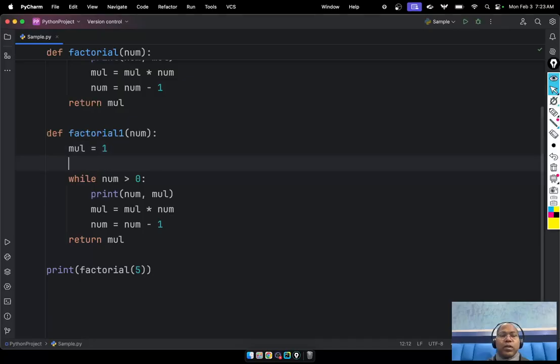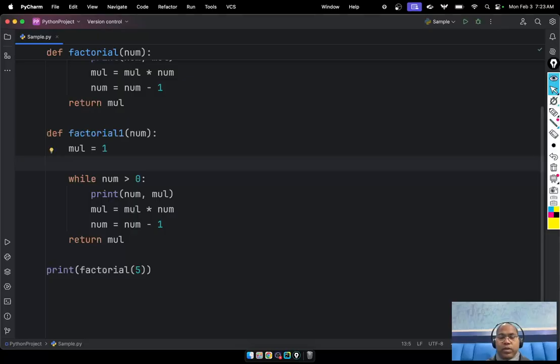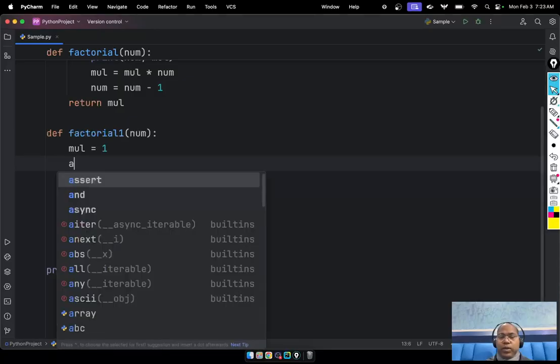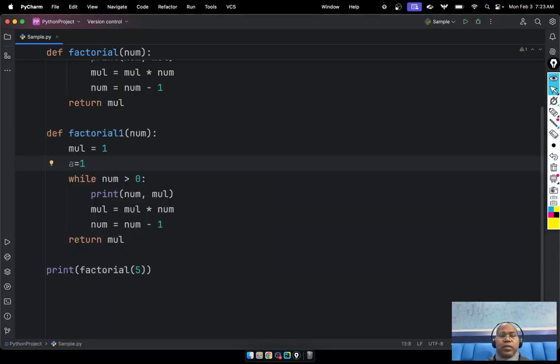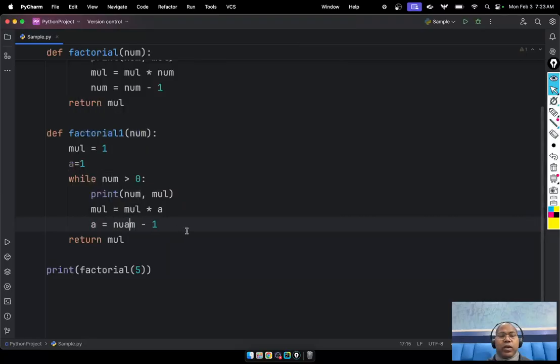Instead of this, you can take one variable a, initialize it, and multiply here by a, and here you can say a equal to a plus 1.